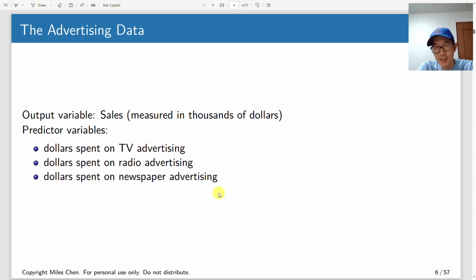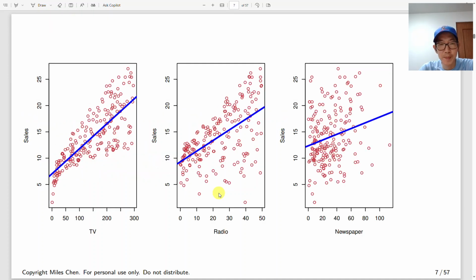So this is clearly an older data set, an older example. Lots of advertising today is spent on online advertising, or on YouTube, streaming sites, all kinds of things like that. But we'll imagine this is maybe 30 years ago or something, before online advertising was really a major player. So TV, radio, and newspaper.